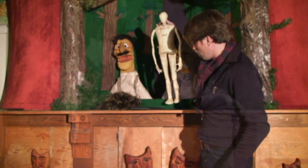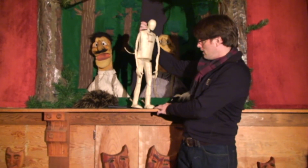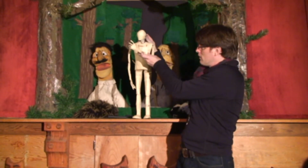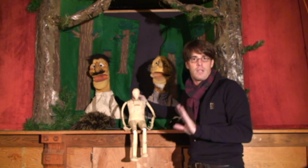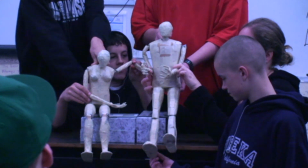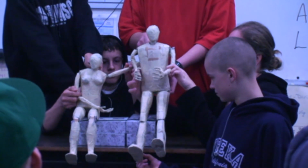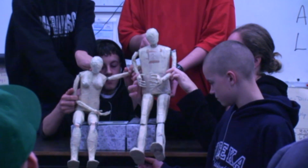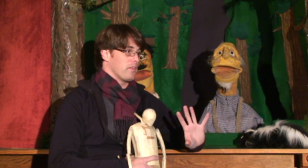This style of puppetry, of course, also needs a table. In this case, you can see the legs, and we have rods where another puppeteer would want to perform, but not necessarily. There were two streams that I was working with them on. One was storytelling and creating scenes, giving them a taste for writing a script, coming up with an idea, coming up with a story, and getting it up on its feet really quickly, so that they would have the experience of taking an idea and seeing it realized.